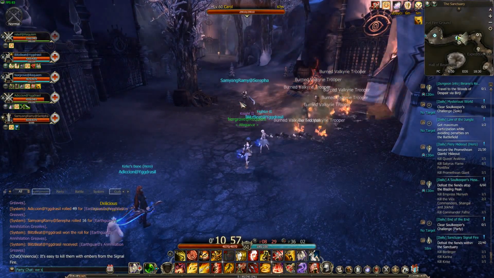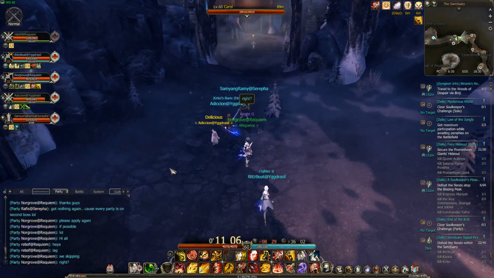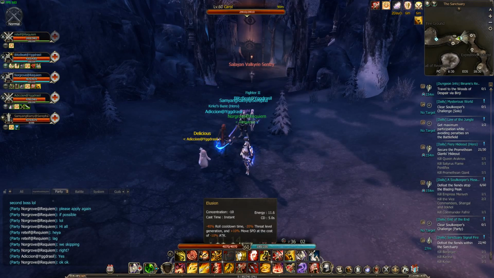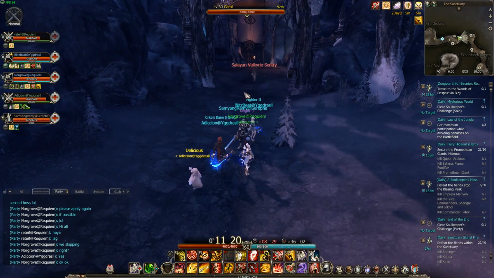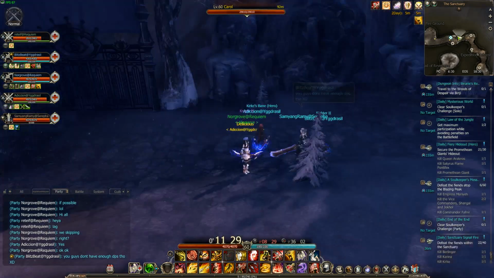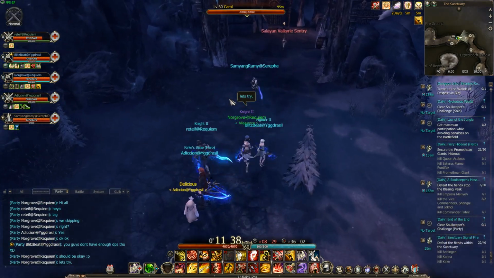I think we're skipping. I don't remember if we're able to actually skip everything or we have to kill some things, but probably you can skip it. You can still skip it. If the tank is actually good, he can just take them. You guys don't have enough DPS. So hopefully our party has enough DPS. That would be good.